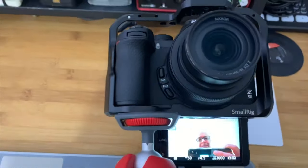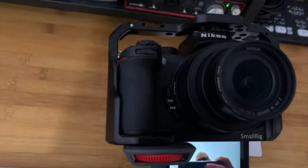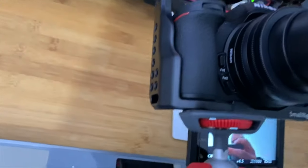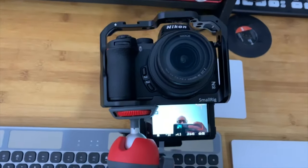It is quite cumbersome having the tripod off to the left-hand side, and I did also find that the cage obscures part of the screen. Now if you remove the Nikon Z50 from the cage and just hand-hold it at arm's length, with the 16-50 kit lens you can still get quite a nice framing with a nice amount of background behind you. So you can hand-hold it if you want to vlog without a tripod. But overall I was quite impressed — it's a nice camera, battery life seems really good, and focus seems extremely good during video.